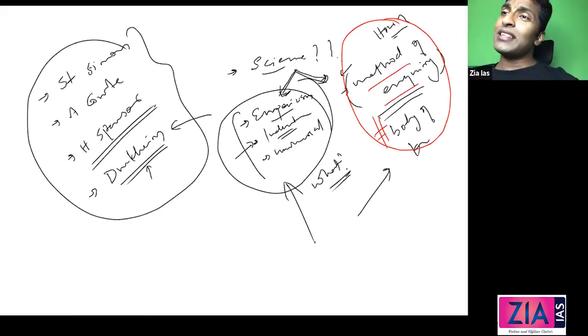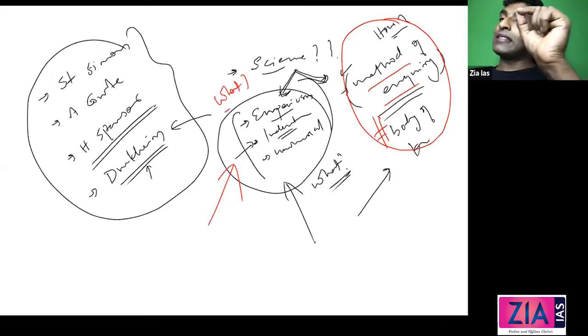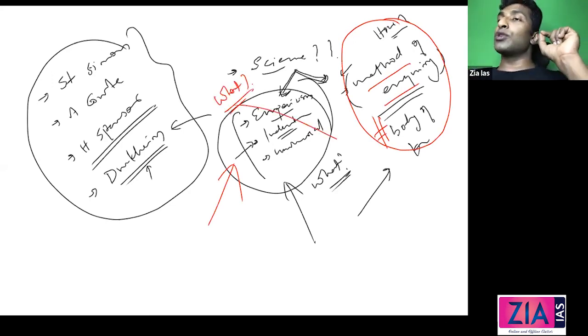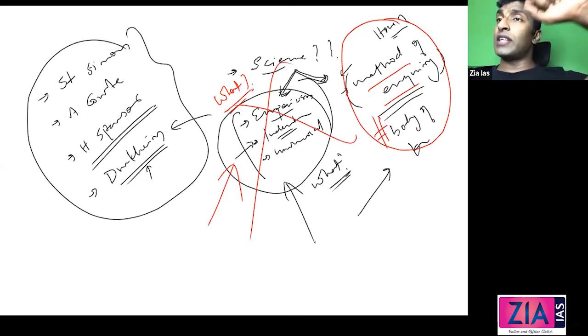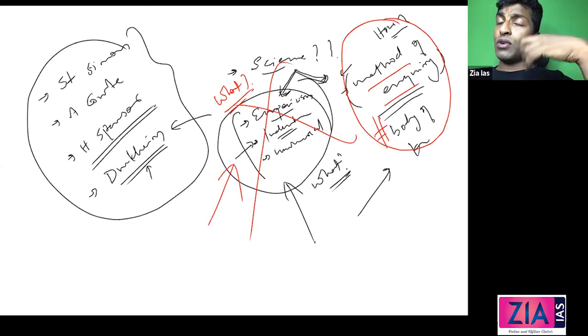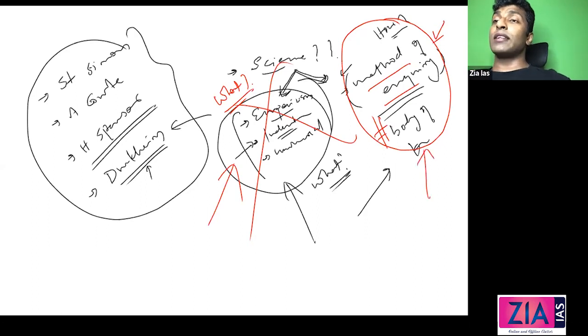Then can you consider sociology as science? Yes. If this is the case, can you consider sociology as science? If what you study is the basis of science, you cannot consider sociology as science, because sociology studies human beings, human emotions, human motives and everything which is internal, which is consciousness, which cannot be objectively quantified, right? So this is why you can consider sociology as not a science. But that is not the complete answer.